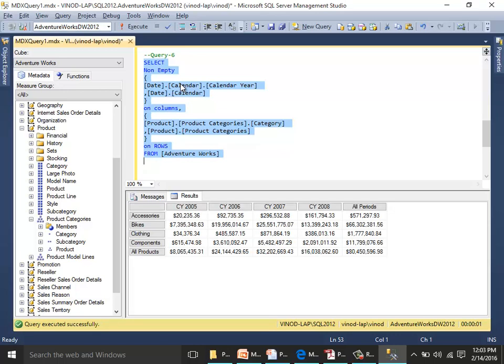When you use non-empty before column specification, it will remove only those columns where we have null values in all the rows. We can also use non-empty before row specification, but since we do not have any product category with null values in all calendar years, let's try internet sales amount. So just add a where clause. As I said before, if you do not put any measure specification, your query will always return a default measure, and in the Adventure Works database the reseller sales amount is the default measure. So if you want to see the internet sales amount, I have added a where clause.